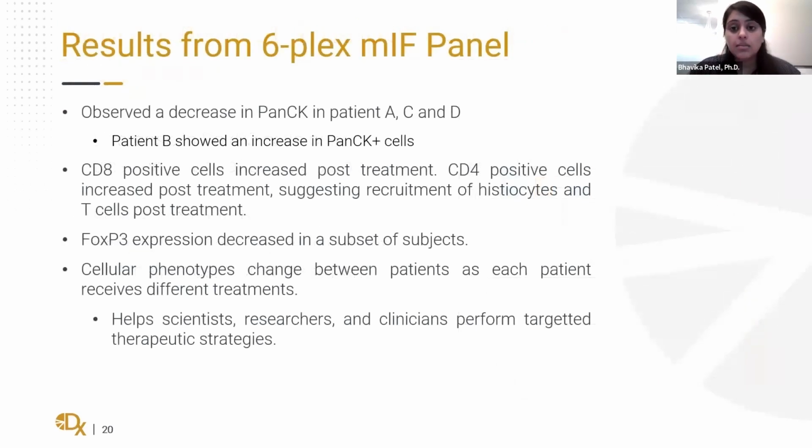In summary, the 6-plex panel consisting of FOXP3, PD-L1, PAN-CK, CD4, CD8, and CD163 biomarkers was used to analyze the immune microenvironment of pre- and post-treatment breast cancer patient specimens. Specifically, this panel helped us visualize the T helper cells and tumor cells in order for us to better understand the immune response for these patients.